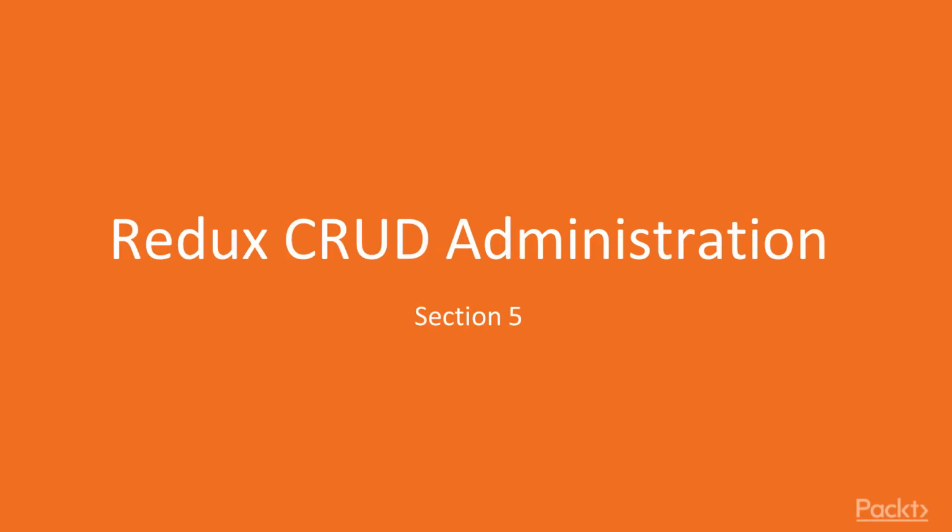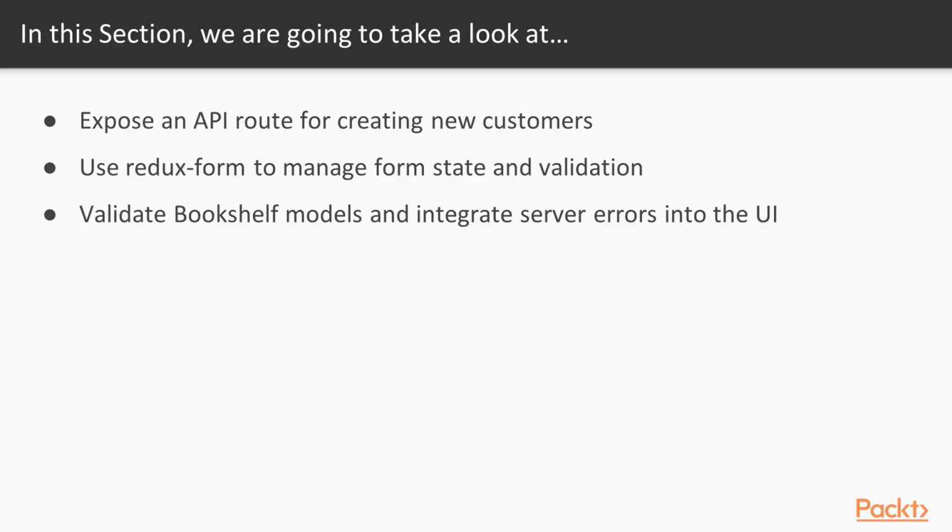Hello and welcome to the fifth section of our course, Redux CRUD Administration. In this section, we'll be building an interface to create new customer records. We'll begin by exposing a new endpoint on our API that allows clients to create new customer records. Then we'll move to the client and use Redux Form to build our new customer form with validation. Finally, we'll implement some back-end model validations and incorporate those into the UI as well.